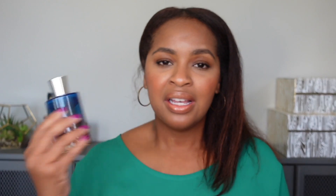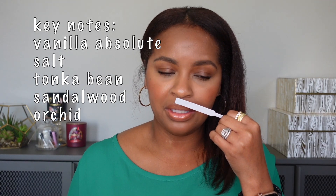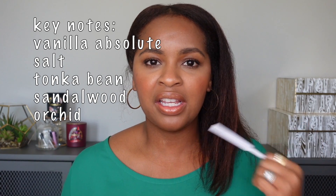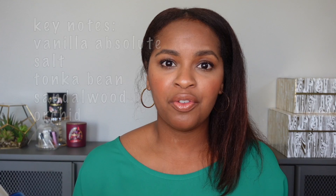The last category is salty vanillas — I only have two from this category. The first is Vanilla Vibes from Juliette Has a Gun. To me, this is the quintessential salty vanilla scent. It's not heavy, not too skin-like, but you do get those skin-like properties that I love from a salty vanilla. It kind of smells like a person's skin after they leave the beach and gives off coconut vibes, even though I don't think coconut is a note. I think this is actually a unisex scent, it layers really well, it's perfect for warm weather, and I find I can wear it year-round.